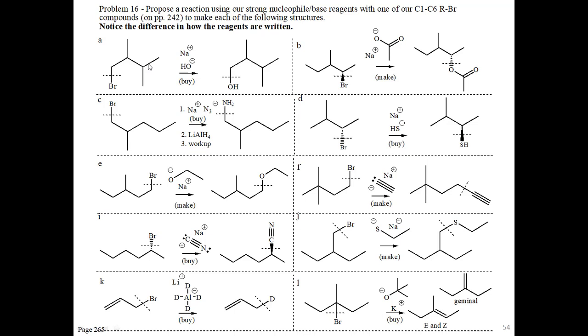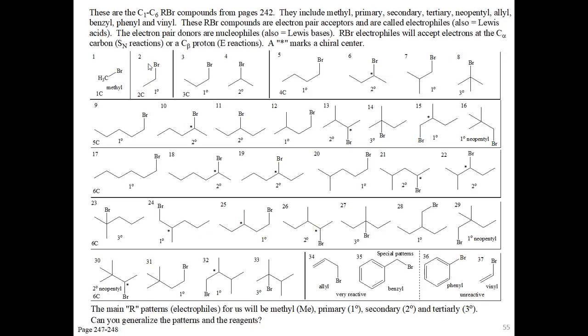Okay, so here I presented the whole thing again, showing the different reagents and their forms that we would want. I put the little dashes here to show the old bond that broke and the new bond that was made. So this is kind of like your toolkit of reactions. You want to be able to use all the different reagents we have in the different ways that are possible to be able to do these reactions.